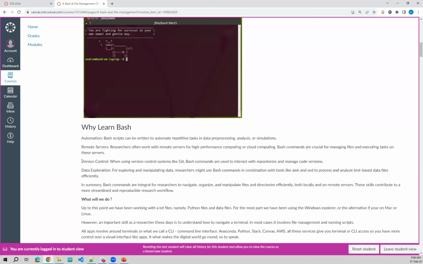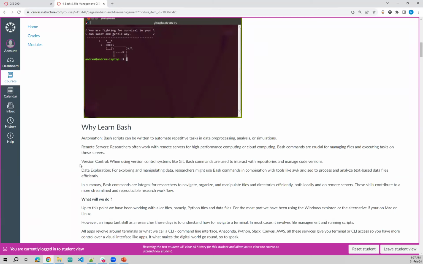Another useful thing to learn about bash is version control. For those with no programming experience, you've been introduced to GitHub to some degree, storing data on a cloud, making edits to it, and looking at the history of those changes.